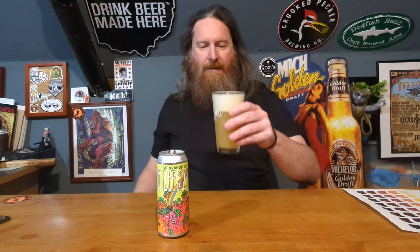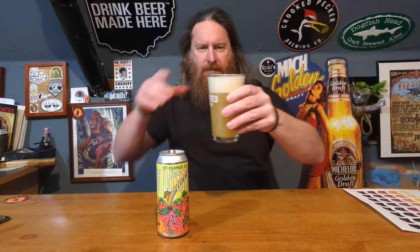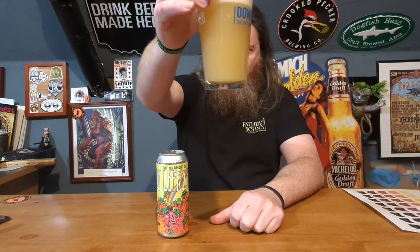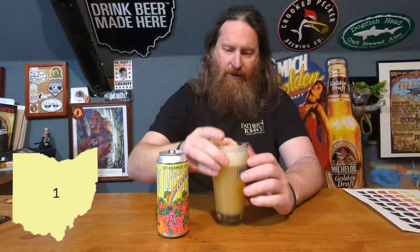It must be spring because there's a little bug floating around on the side of my glass. It's a nice, big, frothy head with big fisheye bubbles — lots and lots of large bubbles. You can't see through that at all; that's super hazy. I mean, that is chalk white — that's a 1 on the SRM chart, absolutely a 1. Like I said, I got some fruity, hoppy, citrus smell when I first opened it. Yeah, just a lot of citrus hop — almost to the point where it makes me think it's going to be a syrupy hop beer. But this is supposed to be a Session IPA, so hopefully it's not super syrupy.